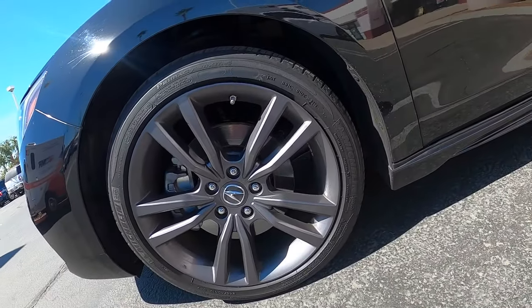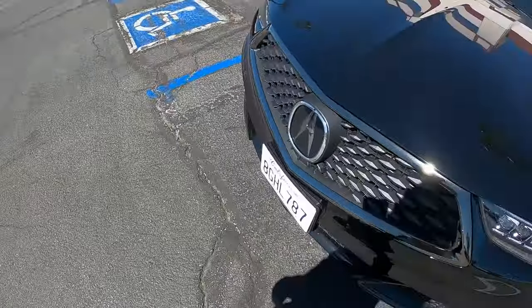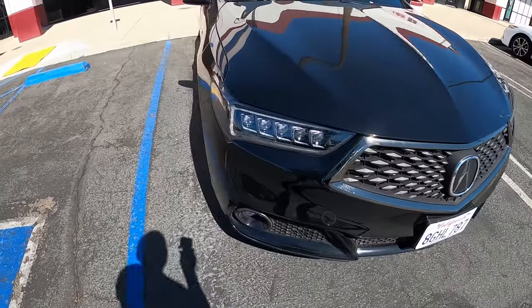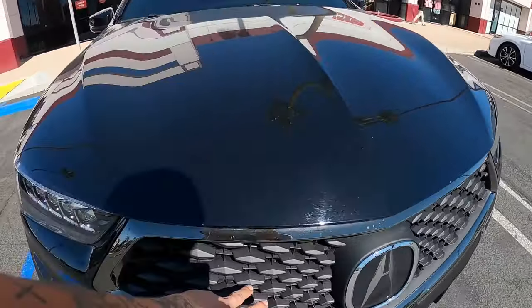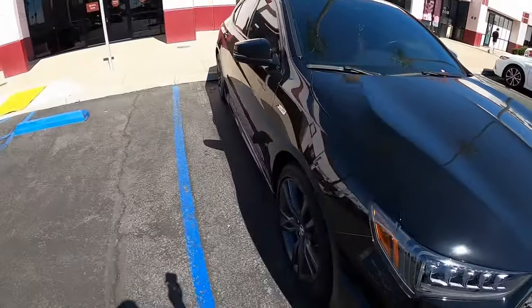Comes with some Michelins — that's what's up. Acura actually had a stupid good deal on these. This fool was telling me they had a special of like 1.9 APR, no matter what car you were getting. I was like, damn, okay — Acura really trying to make a move. Nice little spindle grill right here.